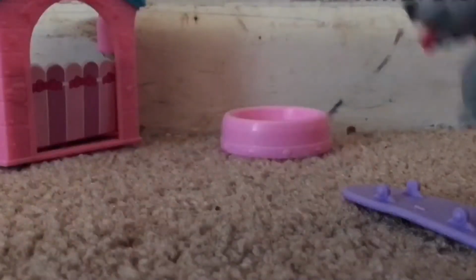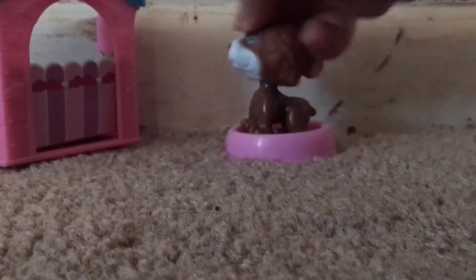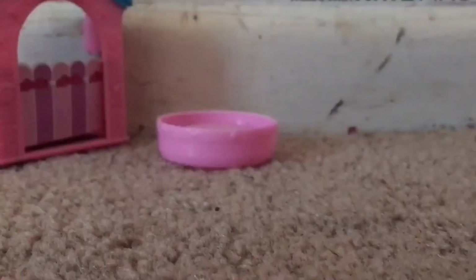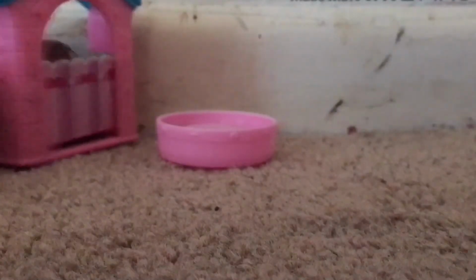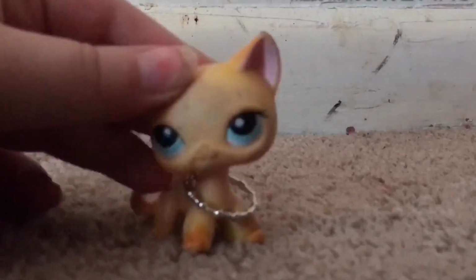Let's skateboard! Oh no! My skateboard's wheels are really small and I can't ride it in the dog bowl. LPS Moonlight Queen keeps insisting it is a dog bowl. But actually no. Whatever. I'm just gonna go in this house. No! We're not going in the house! No! That is the whole entire house. Thank you.